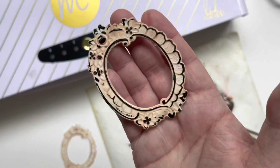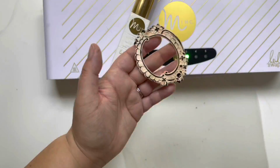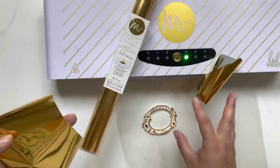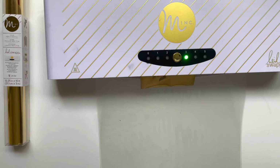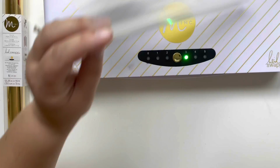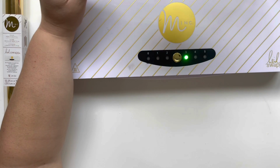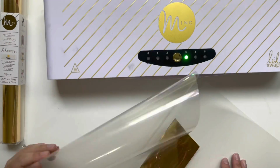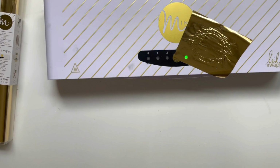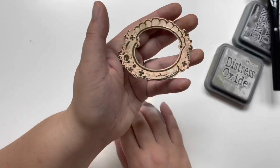Now this is just going to add a little bit of foiling to the frame and antique it even more. Obviously this toner is only brayered on the high points of the impresslet, so you're only going to get those high points that are foiled. But I'm putting that on and through my Minc machine twice. I just like to do it twice to make sure that it gets everything. And then when I take it out of this cover sheet, I'm going to just set it aside and let it cool down a little bit before I peel it off.